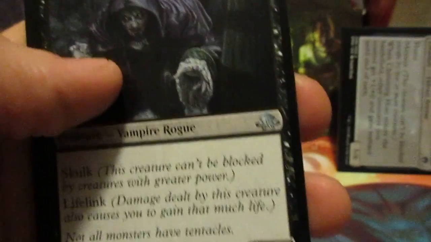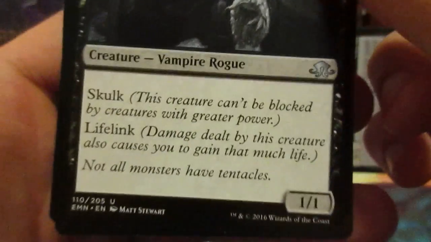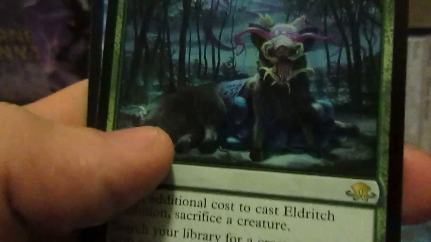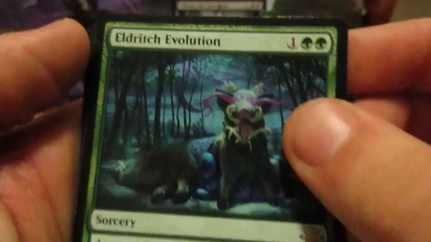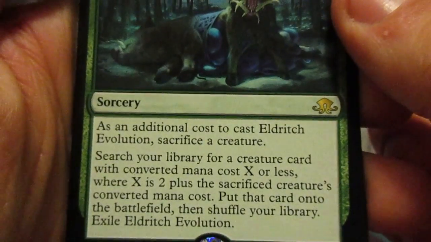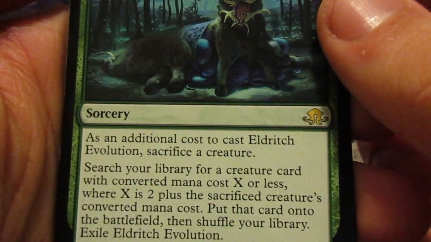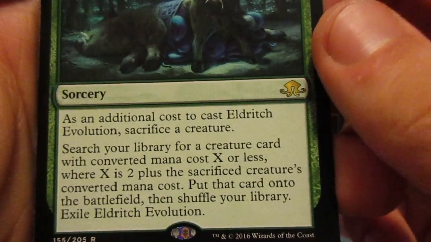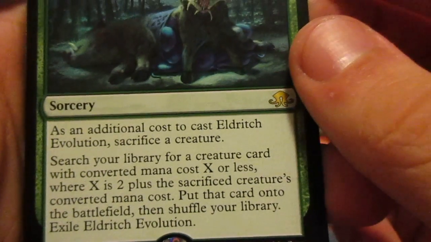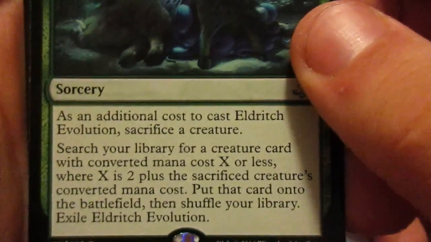Drownyard Behemoth. Vampire Cutthroat. And Eldritch Evolution. As an additional cost to cast Eldritch Evolution, sacrifice a creature. Search your library for a creature card with converted mana cost X or less, where X is 2 plus the sacrificed creature's converted mana cost. Put that card onto the battlefield, then shuffle your library. Exile Eldritch Evolution.